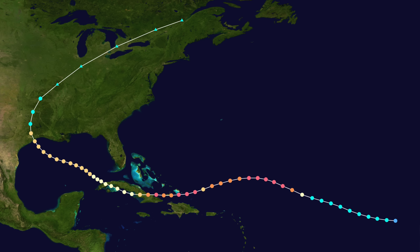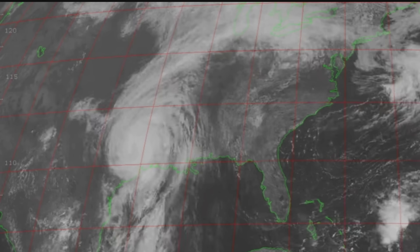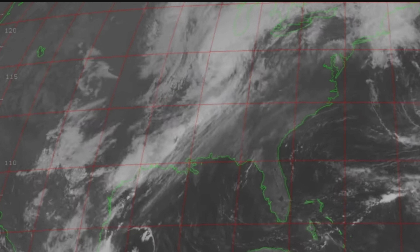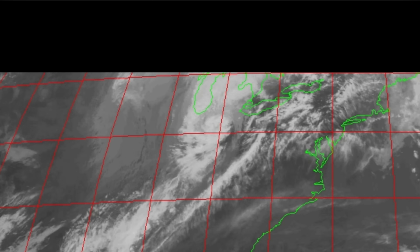If you take a look at its meteorological history, you can see that as it entered Texas, it still held on to its tropical storm strength up towards Arkansas. Looking at satellite imagery, it still has quite a bit of rotation with a hurricane-like shape well into the United States. Remnants tracked into Arkansas, Missouri, Illinois, Indiana, and beyond — it even reached parts of Pennsylvania. There were wind speeds of 75 miles per hour reported in Ohio. That's Category 1 strength winds in Ohio. Most hurricanes usually just become a rainstorm by this point, but Hurricane Ike had much tighter circulation and acted more like an inland hurricane.